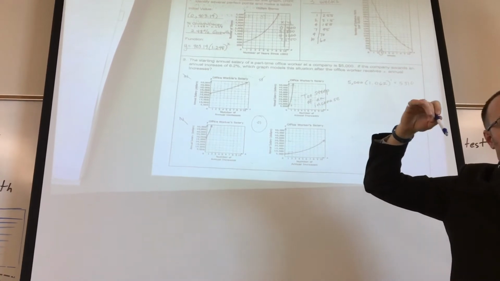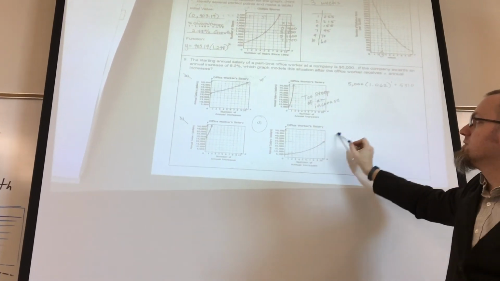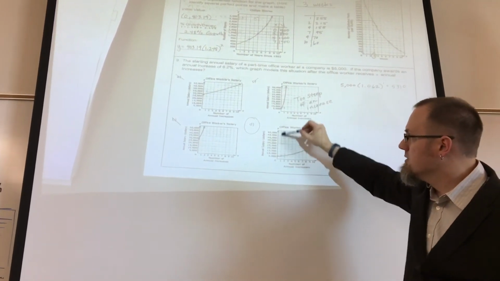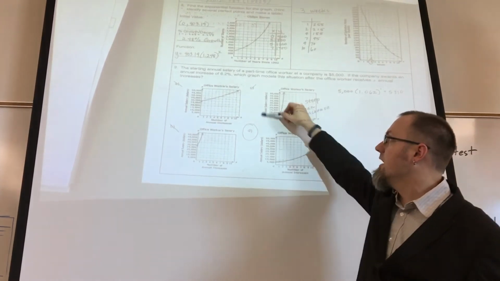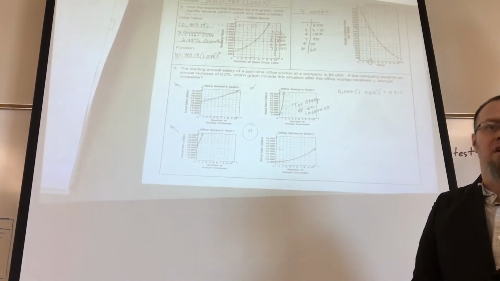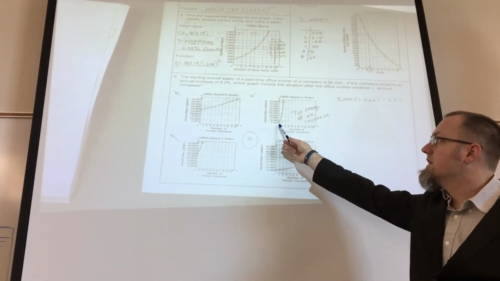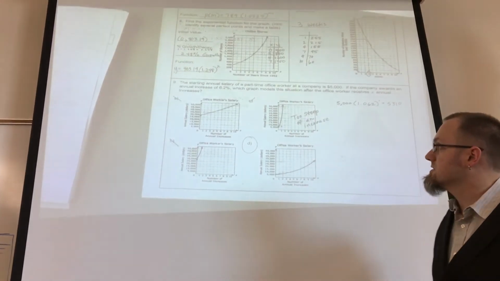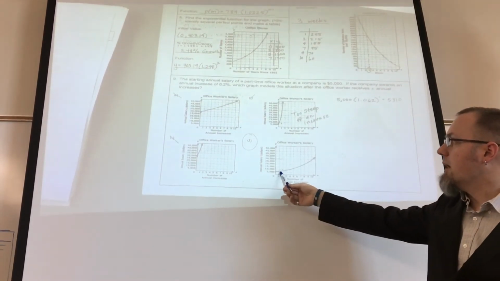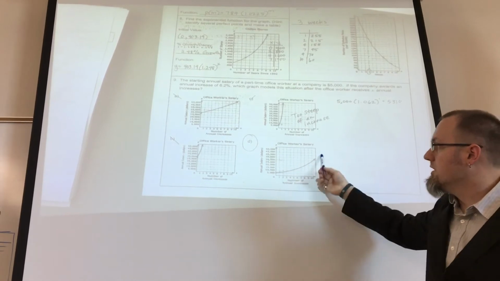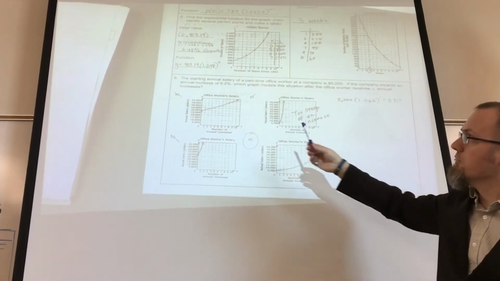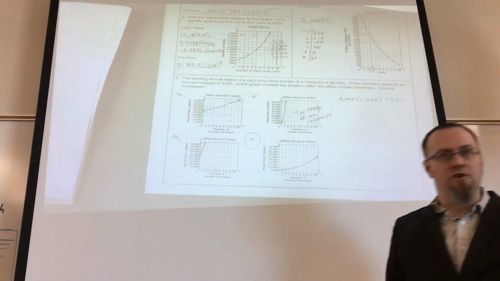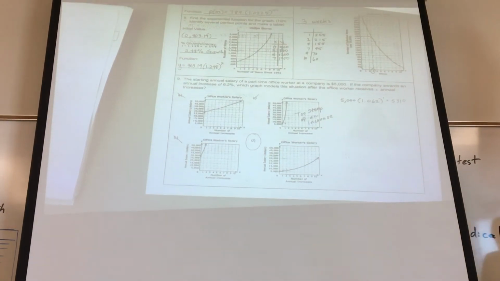You could even go on your graph, pull up the table, and see which one matches up better. Pay close attention to these values on the side. Your starting graph might look like this because these values are pretty large to start with. But it's probably going to be this one here, a more gentle curve, because 6.2% is not a huge amount.